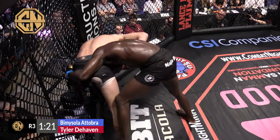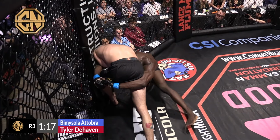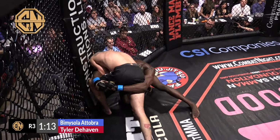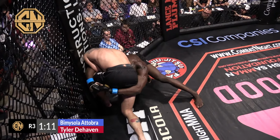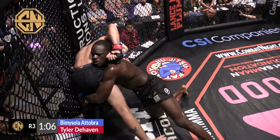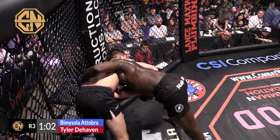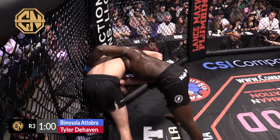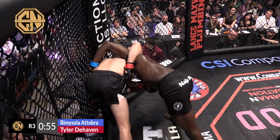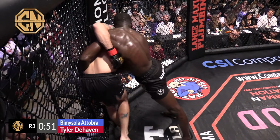Right here, you got to wonder why you would go for a double because his legs are spread. Unless he's able to snap two grown men's legs together, you probably want to switch to a single in this situation. You got to think if Bimmy hangs on for a minute, he's won this fight. He doesn't even have to finish this takedown. Head position, knee. You got a knee right there to the head. Right there. Hey, there we go.